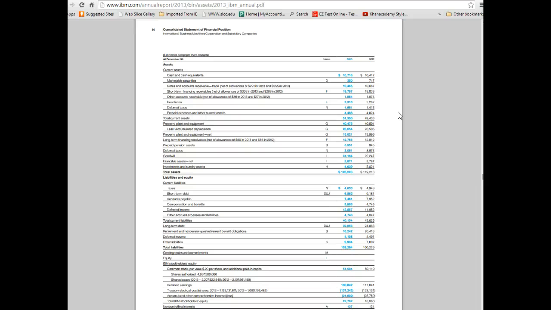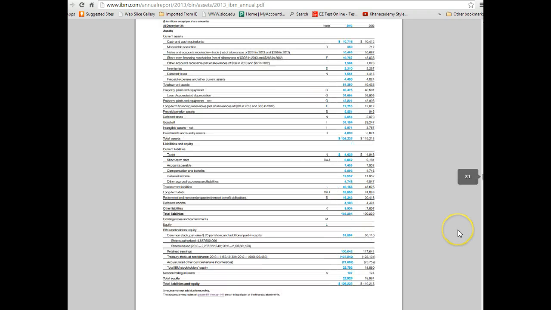A period of time statement requires that you show 3 years, and the point of time statement requires that you show 2 years. So IBM's showing 2012 and 2013. One thing I really like about the way IBM does financial reporting is they reference where the note that relates to this topic is, so it's very easy to find the notes on any topic. They help direct you there.